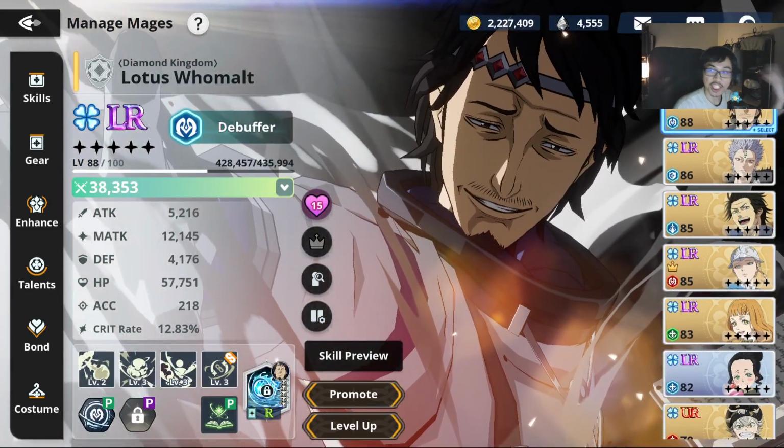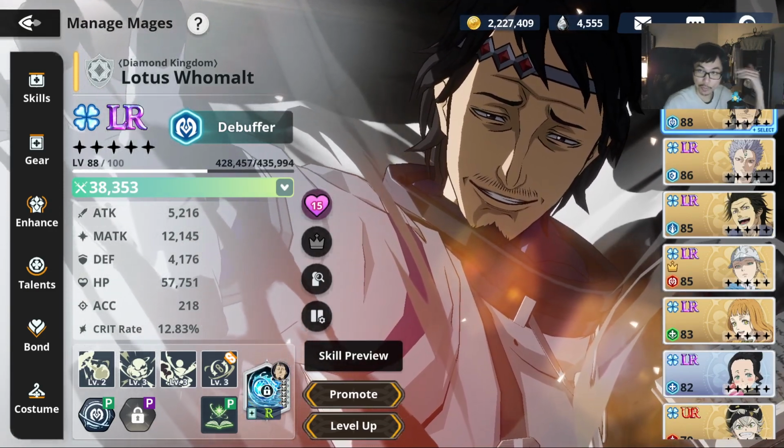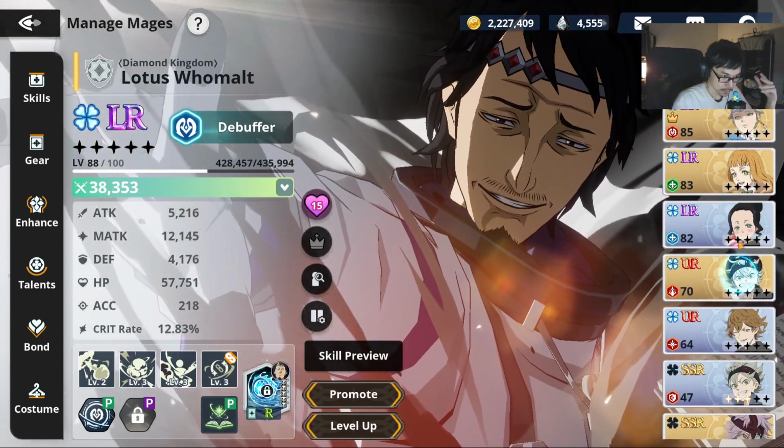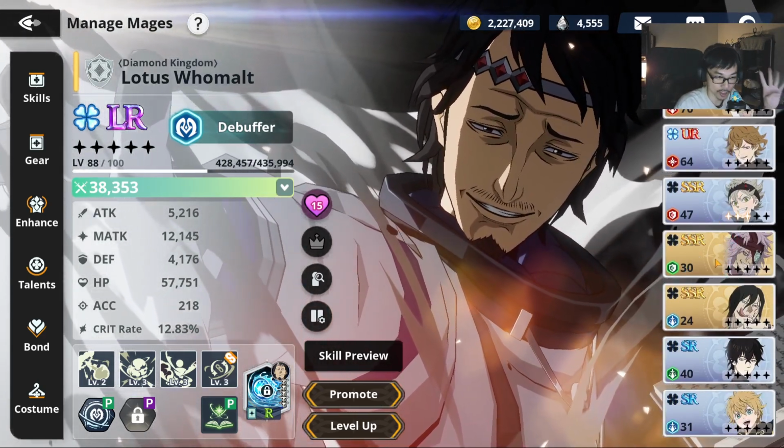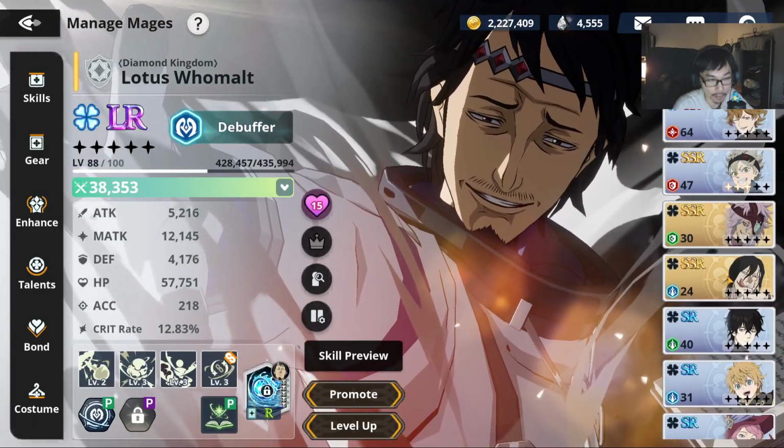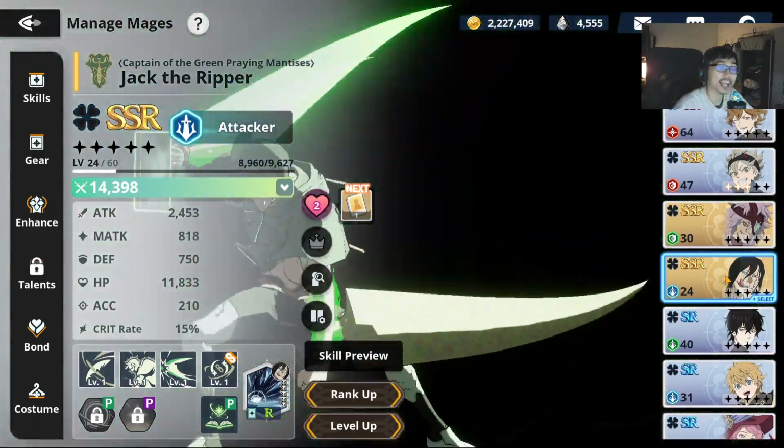Now, how about the shared mage pieces? Because that's going to be the most important thing progressing forward. If you guys are not aware, SSR characters are going to need 4 SSR pieces, right? For example, let me show you somebody that I haven't built yet. Let's show you my Jack the Ripper.